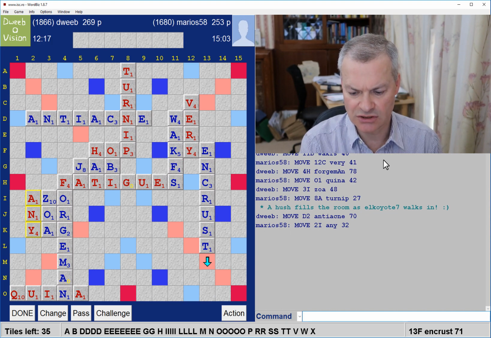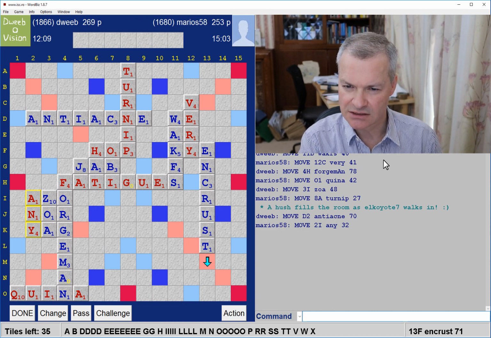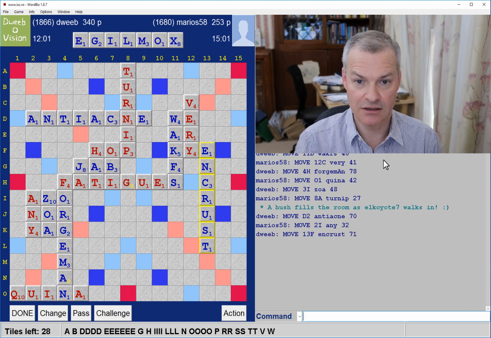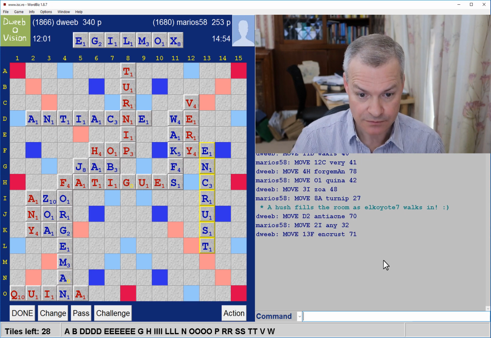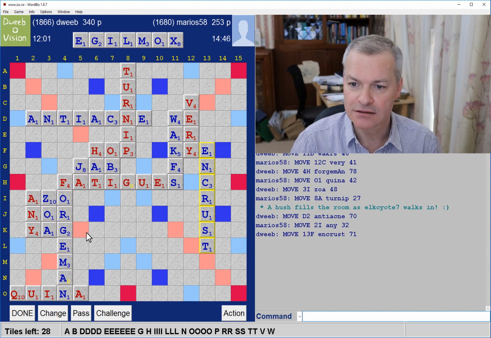So encrust 71. I'm sure there's an anagram of this. Or maybe it's an anagram of encrust. Twelve minutes left. I'm going with this. And another fantastic pickup. It may not be a bingo here, but it's a balanced rack and I've got the X for score. There's no obviously fabulous place for the X, but I note immediately I can play X and Yeag for probably about 40 or 50 points, which is pretty good.